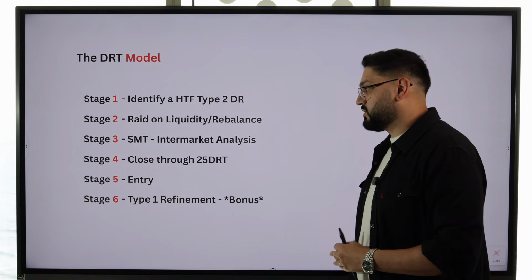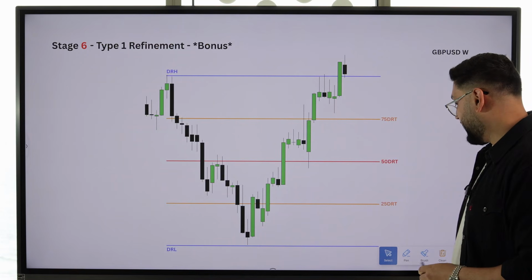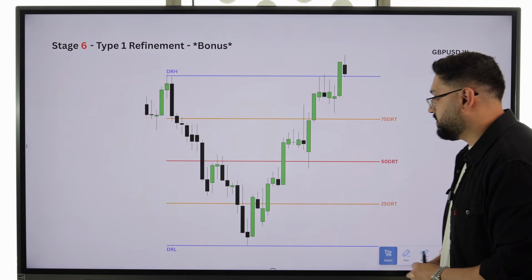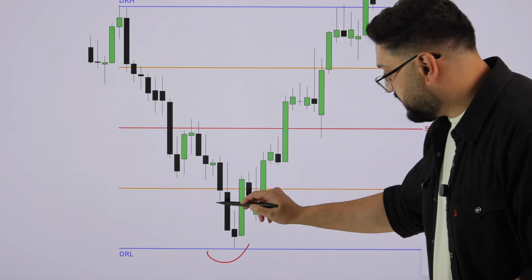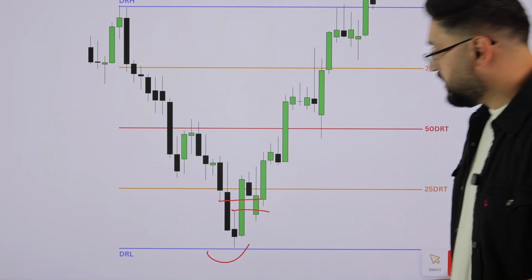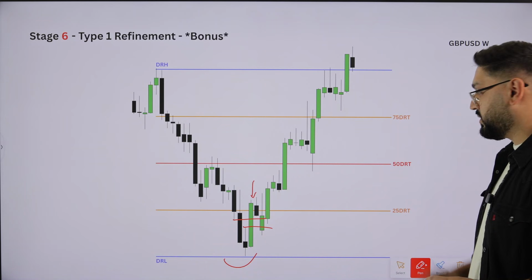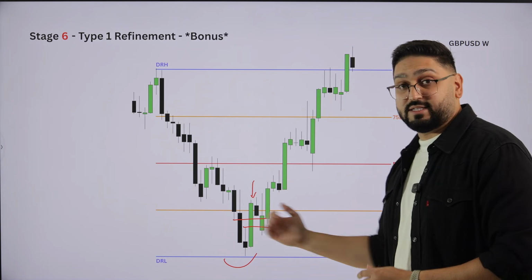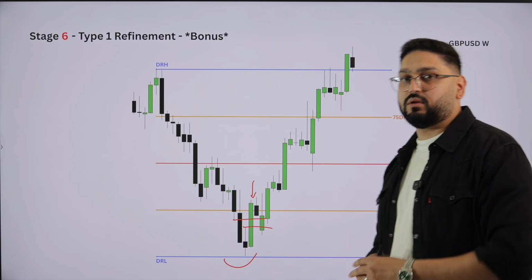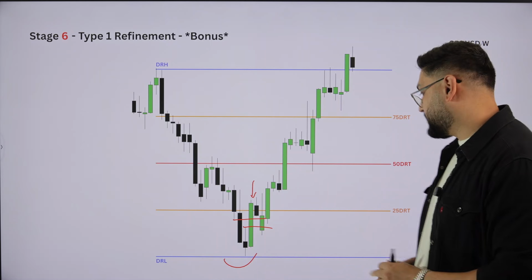But for stage 6, we can use a type 1 dealing range as a refinement, where if we are using only this time frame alone, we can see that after the turning point over here, we had this sell side imbalance, and we repriced straight through that with a close and a close above that 25 DRT level. And this is where understanding PD arrays, especially the timing element here, helps a lot. And if you have been through my bootcamp, then this should be making a whole lot more sense to you.